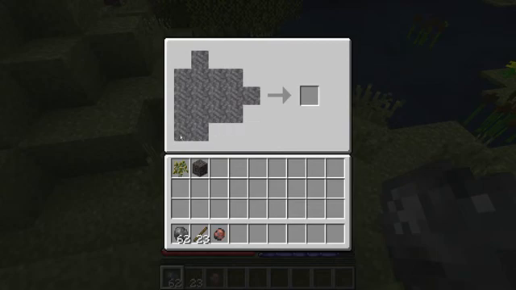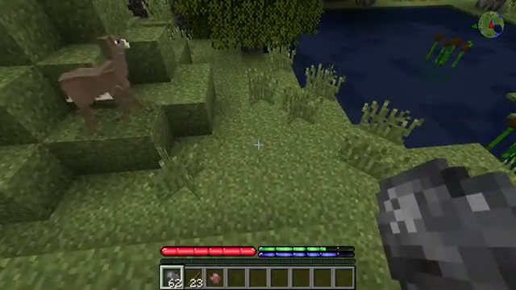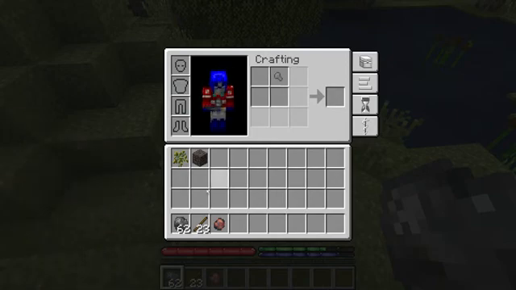And I am making an axe head. Okay, yeah, there we go, axe head. That will help me cut down some trees, and I can use a stick here for that. So there we now have an axe.